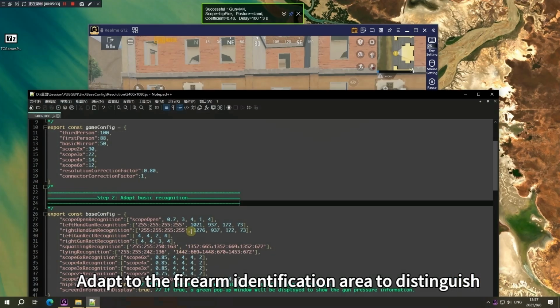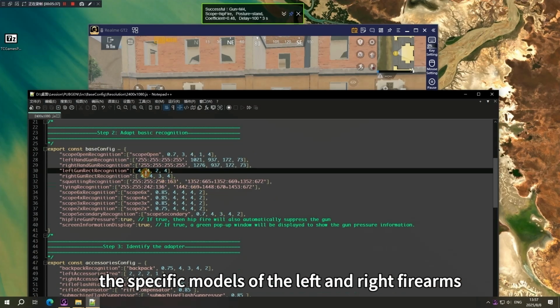Adapt the firearm identification area to distinguish the specific models of the left and right firearms.